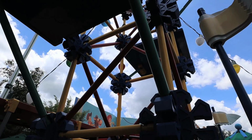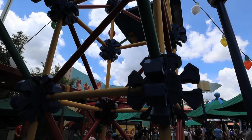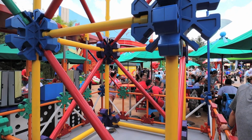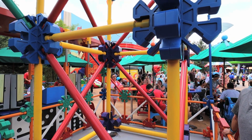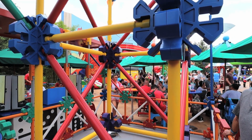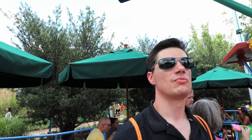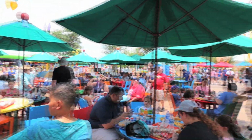Yeah. I will point out that there are no fans here and zero wind. So it's really, really hot. We just checked the weather and it's 90 degrees. So this would be my suggestion to Disney. Not that they would listen, but this would be mine. I can fit a few fans here. Yeah. Maybe put some circular fans under the umbrellas. Because there's no wind right now. Of course, there's always wind. I know that. But I'm saying we don't feel it. You can see the trees are not moving. So it's really, really hot at 90 degrees, no wind circulating, and no fans around.